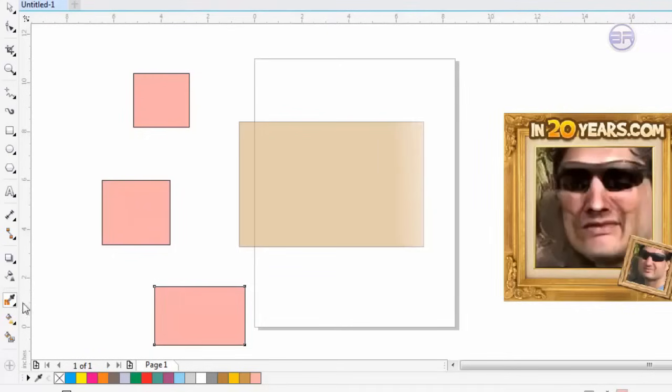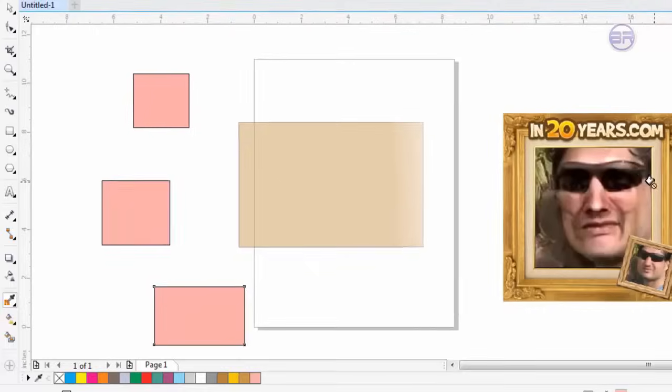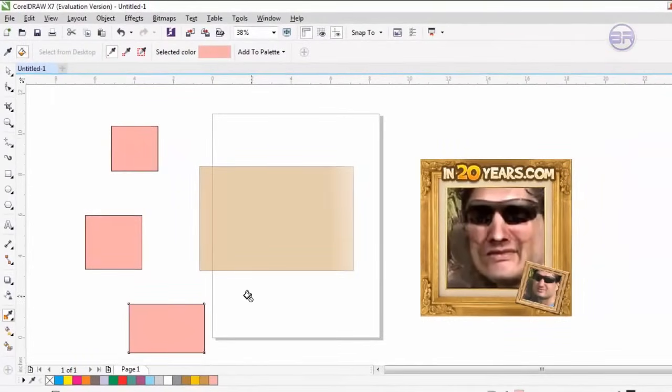So the color eyedropper tool is simply to select a color from an object and fill or insert that color into another object. That is as simple as that. If you don't have that color in your color box, you can pick that color from anywhere. So these two tools, the transparency tool and the color eyedropper tool, you can see their properties here.